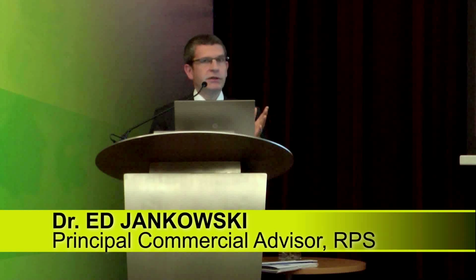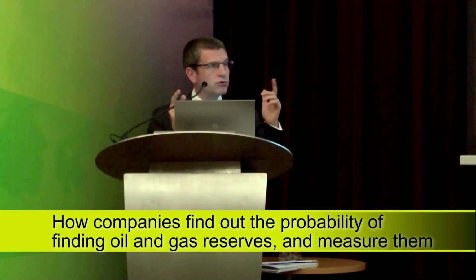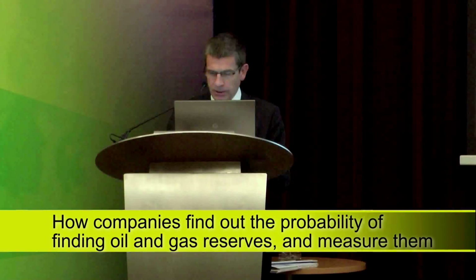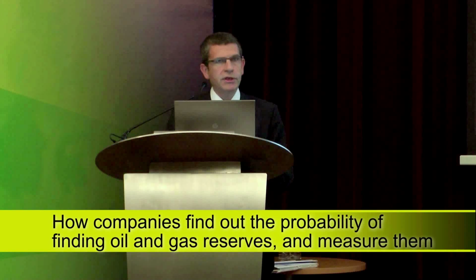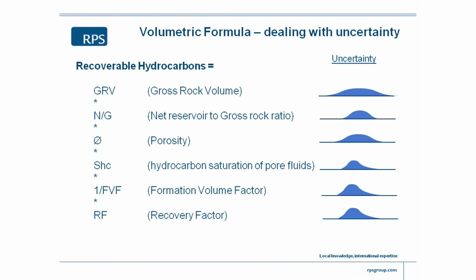Now, unfortunately, every single element in there, of course, is uncertain. We don't know how big the container is. We may only have one well, so we don't know what the net to gross ratio is, or the porosity, or the saturation. We just have one data point. So rather than try and guess at ranges, what we might do is represent the uncertainty with a distribution of values. You can see here I've shown you a distribution. All the distribution says is how low the value can be to how high it could be, and the shape and height of the distribution tells you effectively the relative probability of different values.